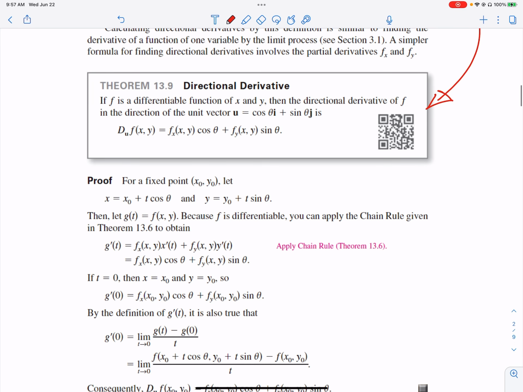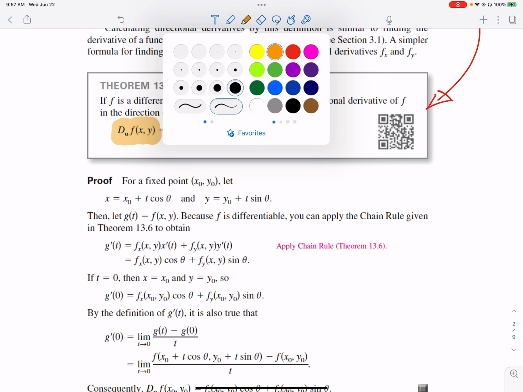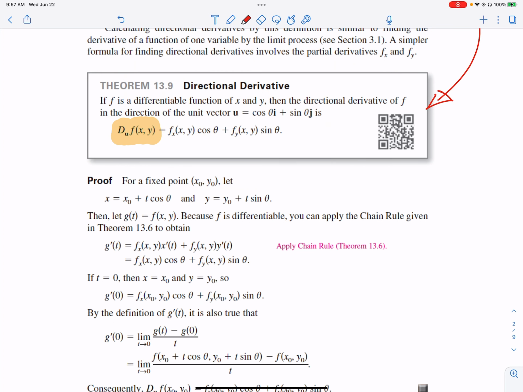As you can tell, if you look here, the directional derivative in the direction of u, I do want to highlight this because this is a big thing. This is where students mess up. The direction giving us the direction that they want the derivative in must be a unit vector. If they give me a theta, I can find the unit vector like that: cosine, that makes sense, that's the x coordinate. Sine is our y coordinate, so it makes sense that our unit vector would be made out of those two.